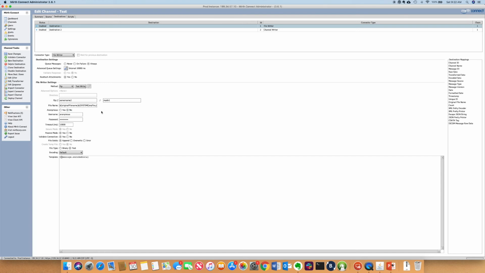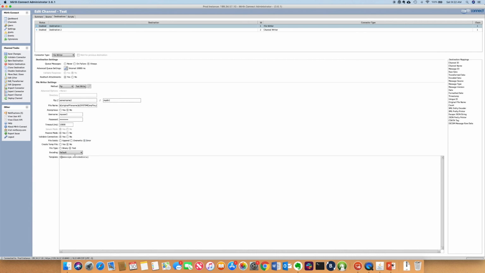Anonymous or non-anonymous, you'd always want to choose a username and password. You have a timeout setting, so this is set to 10 seconds. Passive active mode, validate the connection. And then here, if the file exists, it will append the file. If the file exists, it will overwrite the file. Or if the file exists, it will error. So you can avoid that scenario by just choosing the system if you have a situation where the file name would likely be the same.